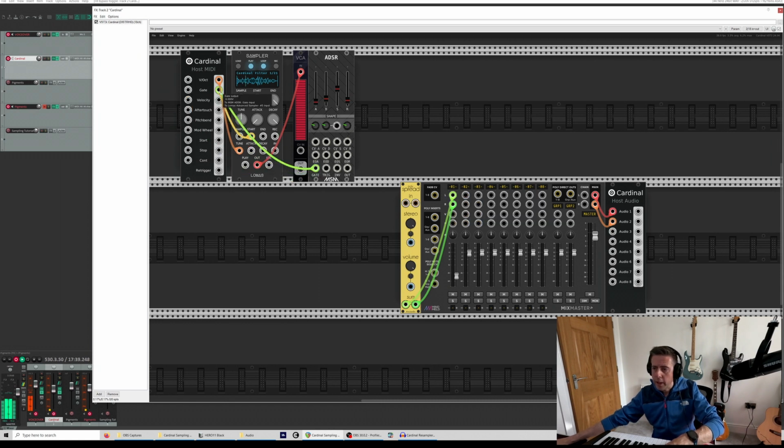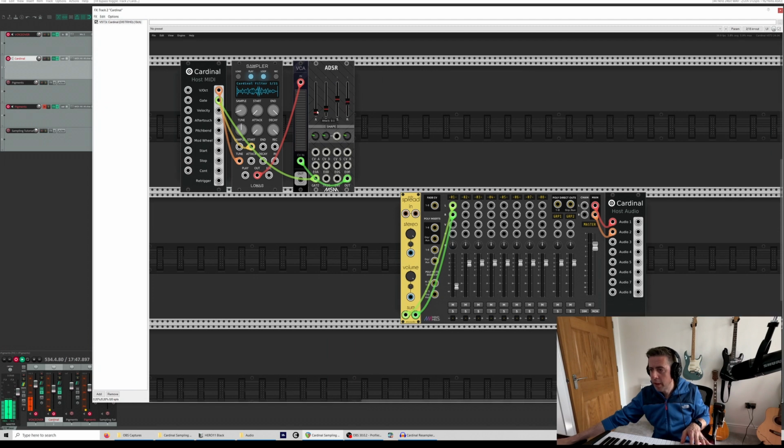So connect the gate to there, and then connect the output to the CV for the VCA. And give it some release and a bit of attack. Turn the decay and the sustain up. This is your basic patch.